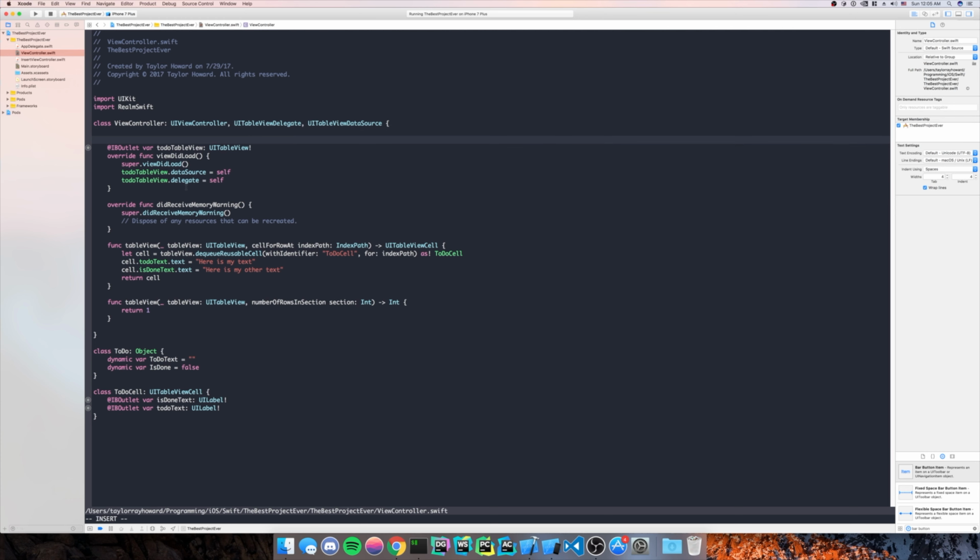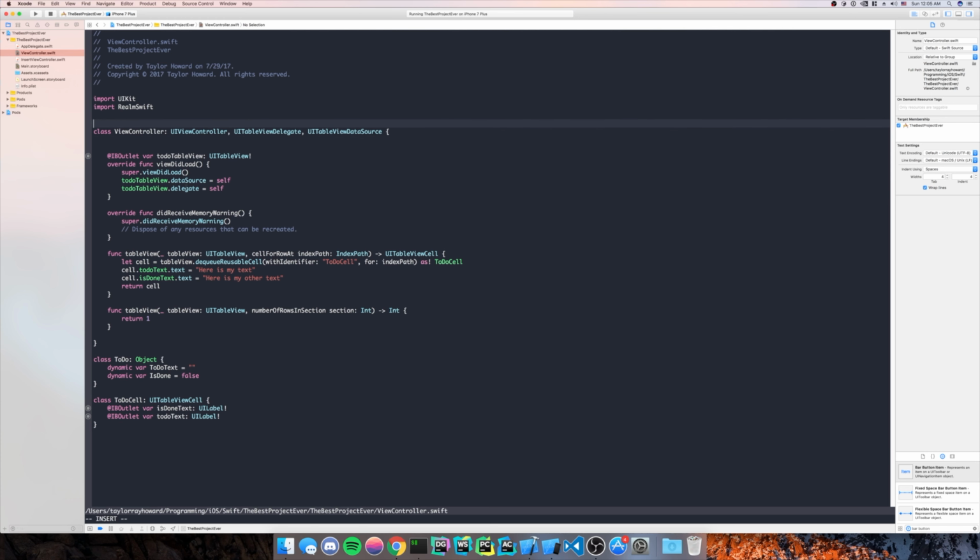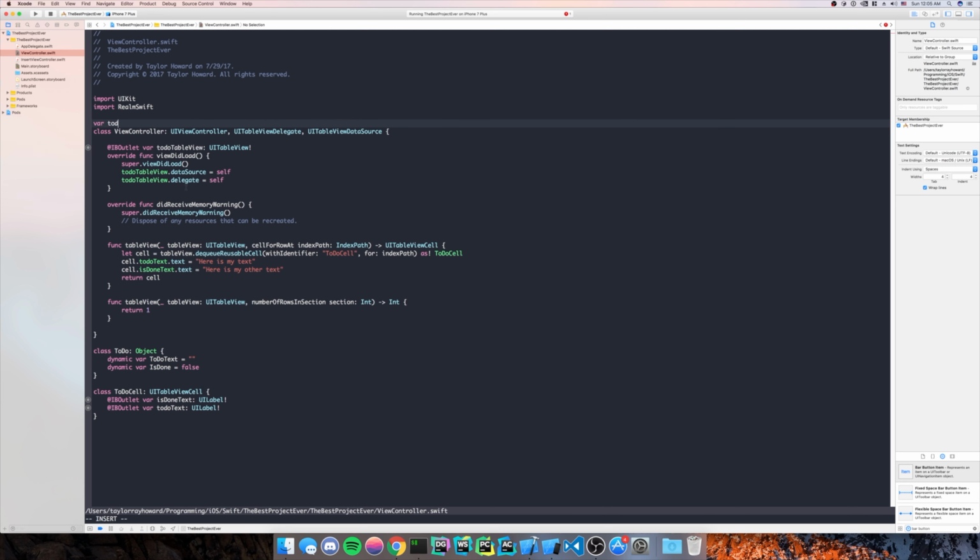We're going to get our objects together in this method here. So what we're going to need is an overall variable that is going to have results in it. So we're going to do var todos. It is a Results of ToDo. So what I'm saying here is there's something called a results object. A results object is the Realm list, basically. It's a Realm list that says these are all the Realm objects I have. We're going to say it's of the ToDo type.